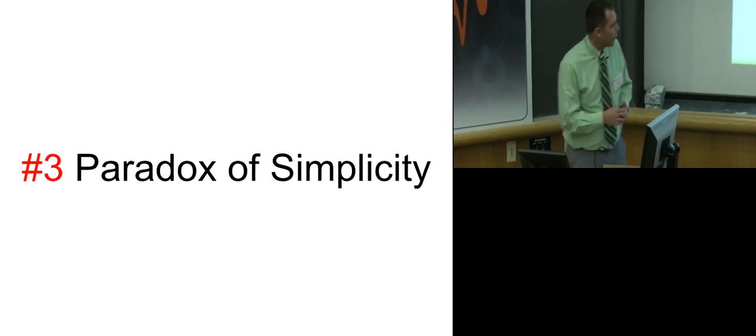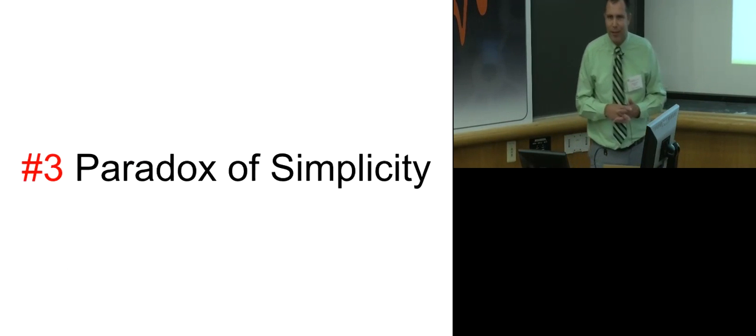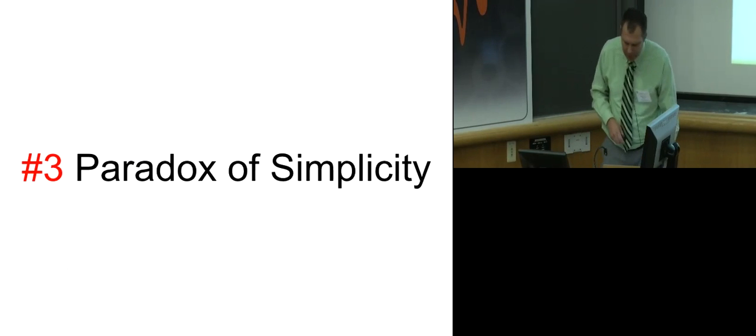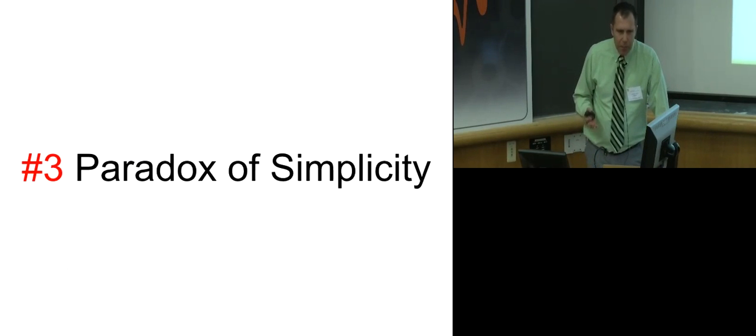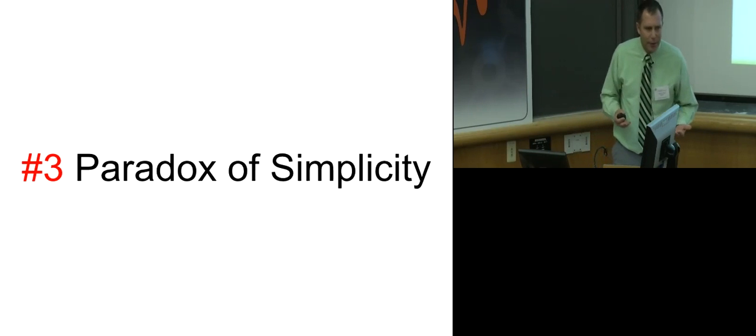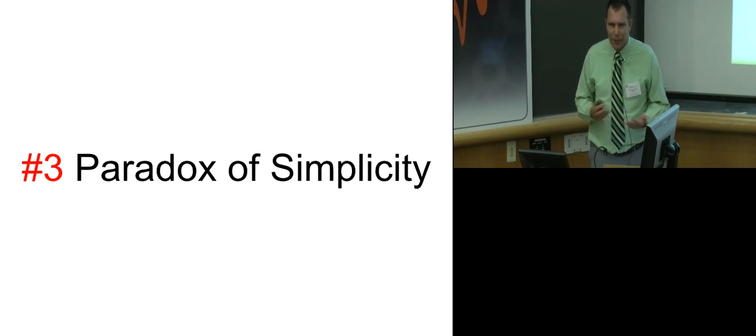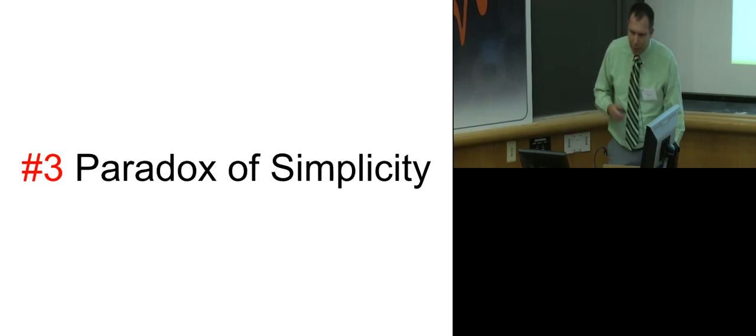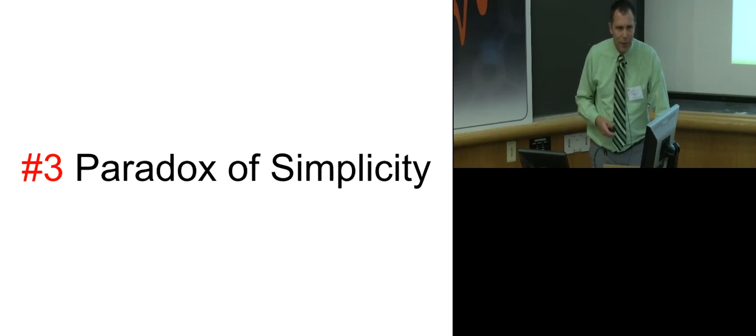The third challenge that we run into is what I call the paradox of simplicity of DSRP. It's a paradox because people underplay the power and richness of DSRP because it seems so simple. So, when I teach DSRP, people generally say, I get that. I get the elements. DSRP, that's not so hard. And it doesn't seem like something that can really change the way anybody thinks. But, of course, like in many systems, complexity is underlain by simplicity. And that's true in systems thinking, too.